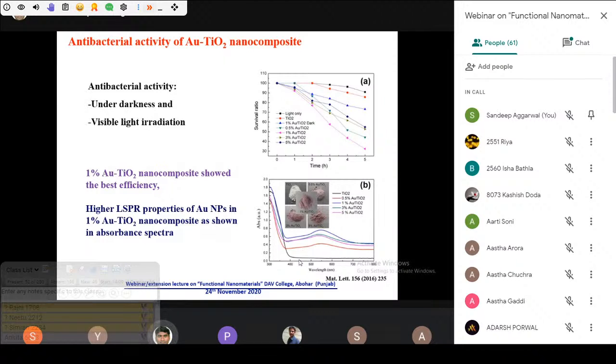And you can see when TiO2 is there, the absorption in this visible range, 400 to, we see this is called the surface plasmon resonance. So it shows the presence of gold. Because of this, we see a great enhancement in the photocatalytic degradation. This plot shows the enhancement in photocatalytic degradation.